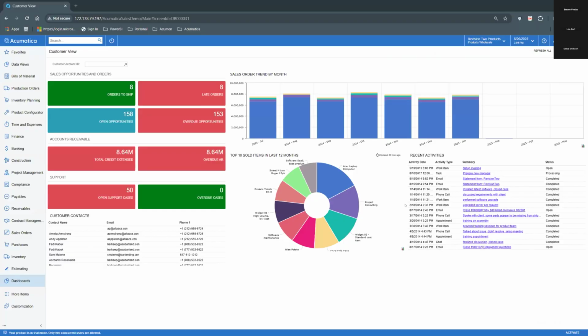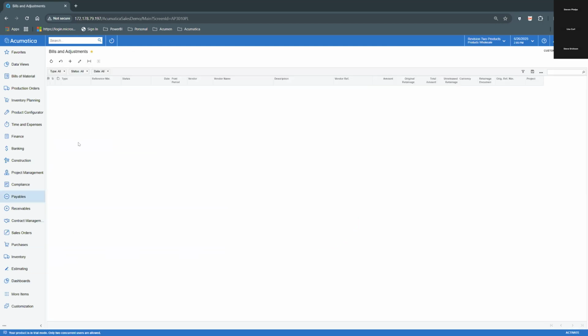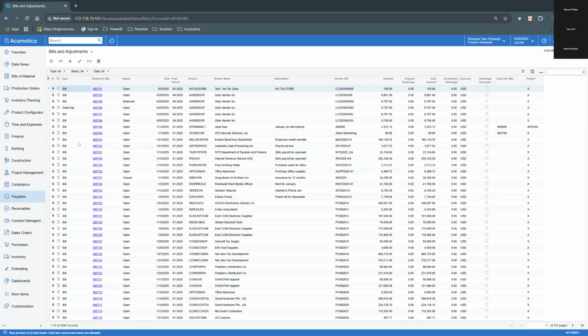On my screen, you should see the Acumatica desktop. I'm signed in as admin, and I'm sitting at a dashboard that's the landing page for the admin user ID, which is a customer view. We're going to navigate to the dashboard for the controller and show you that a bit later. But let's go to the original request, a list for the open bills. So I'm going to go to the bills and adjustments transaction screen. Again, for the majority of these transaction screens, underlying the delivery of that list is a generic inquiry.